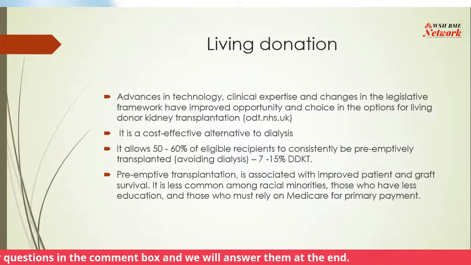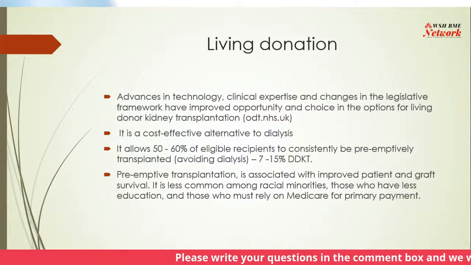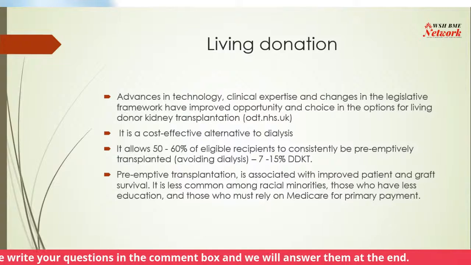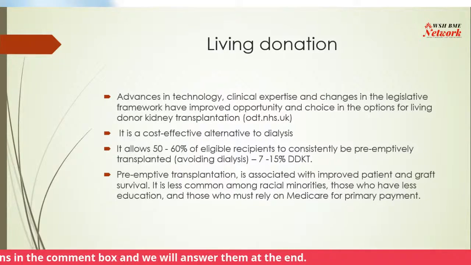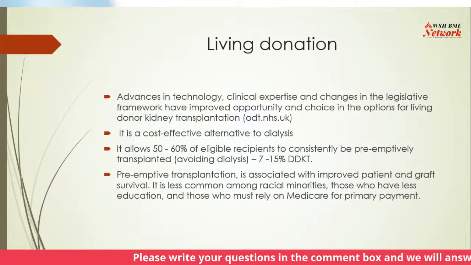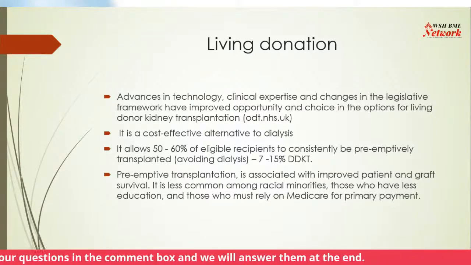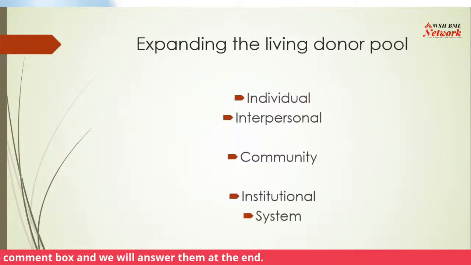why do we talk about preemptive transplantation? It's because it's associated with improved patient and graft survival. And unfortunately it's less common among racial minorities and also less common amongst those who have less education and those who must rely on Medicare or primary payments before they can have their transplant. That's what some research studies have shown.